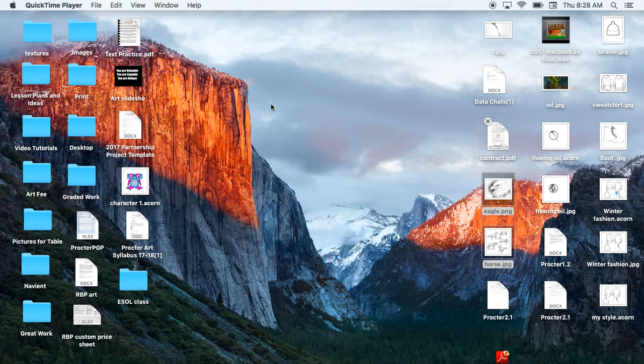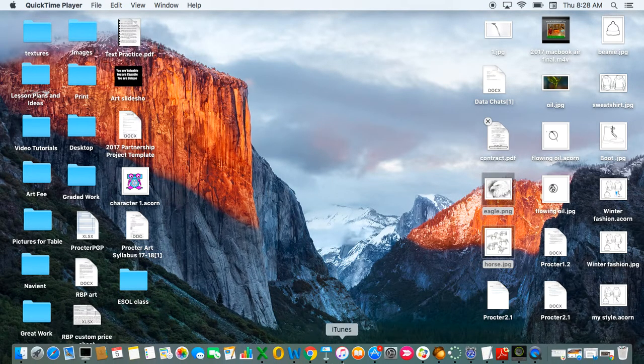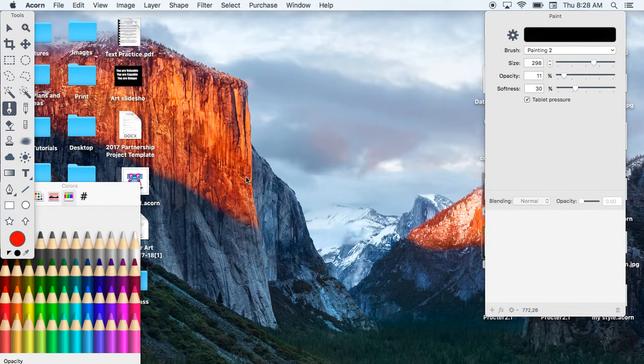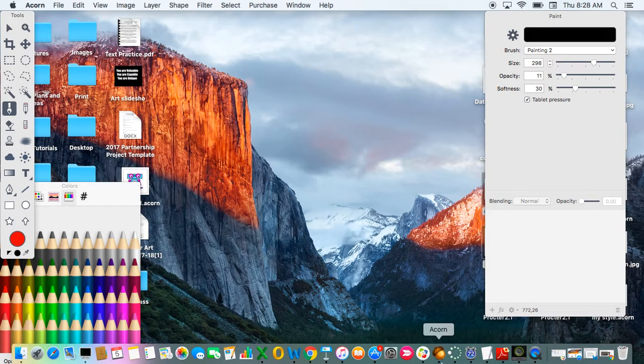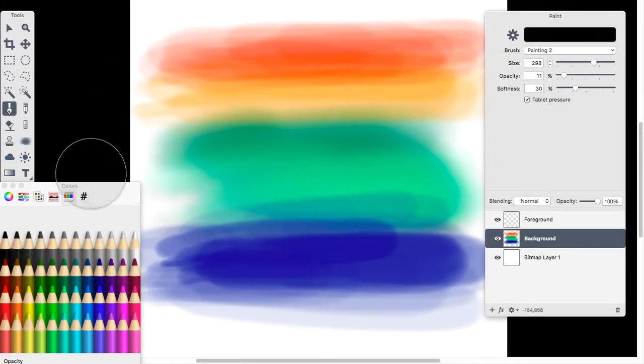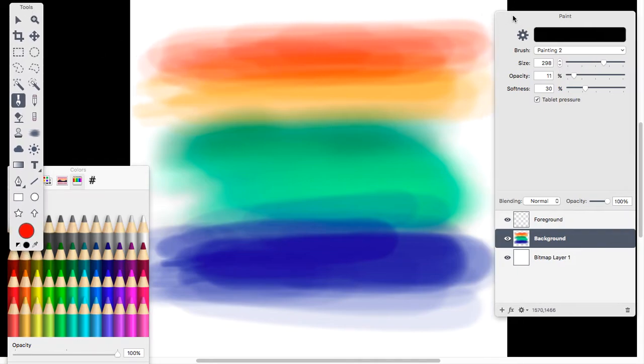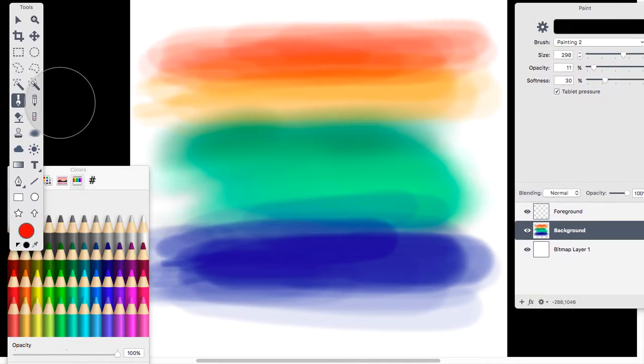Hey there, everyone. So we're going to be getting into the paintbrush tool today. I'm really excited about this. I think this is going to be really cool for you to learn, going from the text tool now to the paintbrush tool. So what we're doing is I have a document set up. I've already laid in some colors. We're working with this tool right here, the little paintbrush.